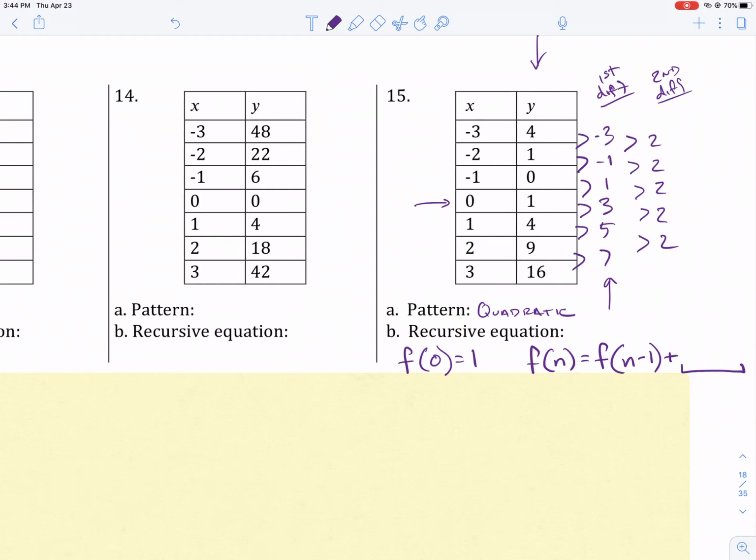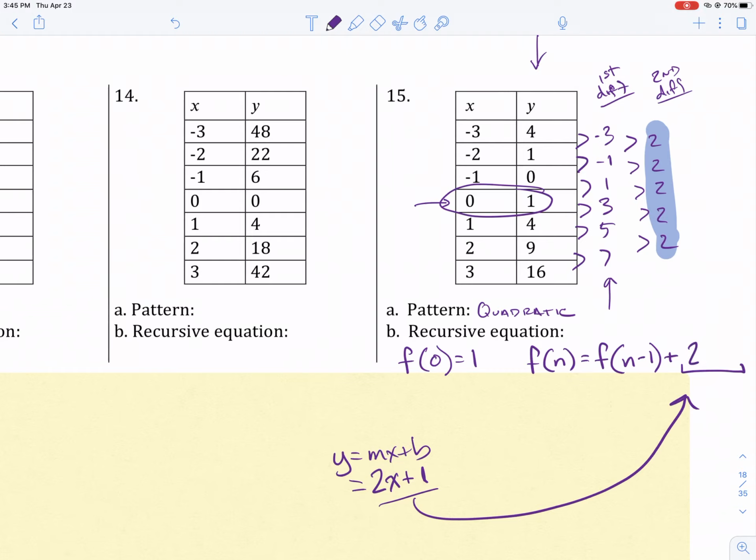And we know there's a constant change of 2, so if you guys remember from the y equals mx plus b days, right, that the constant change of 2 is our slope times x, and then b, of course, is the y-intercept when x is equal to 0, so we have 1. So you're just going to take that, you're going to stick it right there. To f of n minus 1, we're going to add 2n plus 1, using n for our equation here.